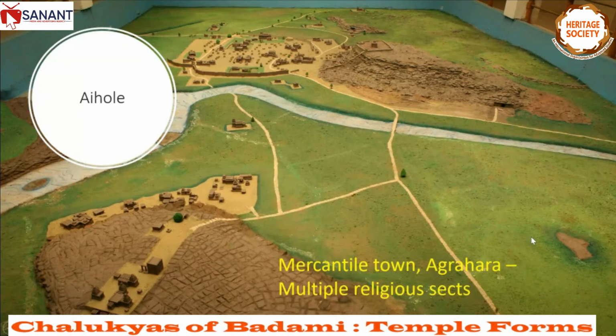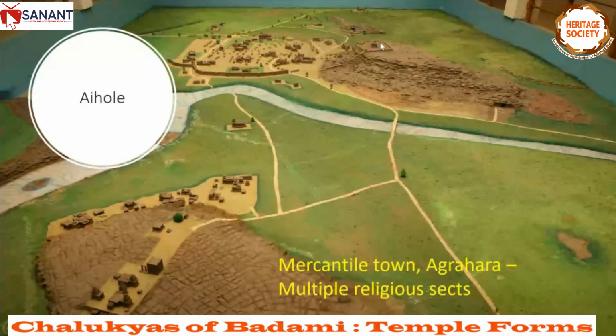Now, it was also an agrahara, and unlike the other Chalukyan sites which you mentioned, this is a distinct one, because here you have this agrahara area, and here the Jaina complex area, where you have a Jaina cave, a Jaina temple called Meguti temple, and also a Buddhist one here. And outside this fortified area, you will notice some caves and some scattered temples.